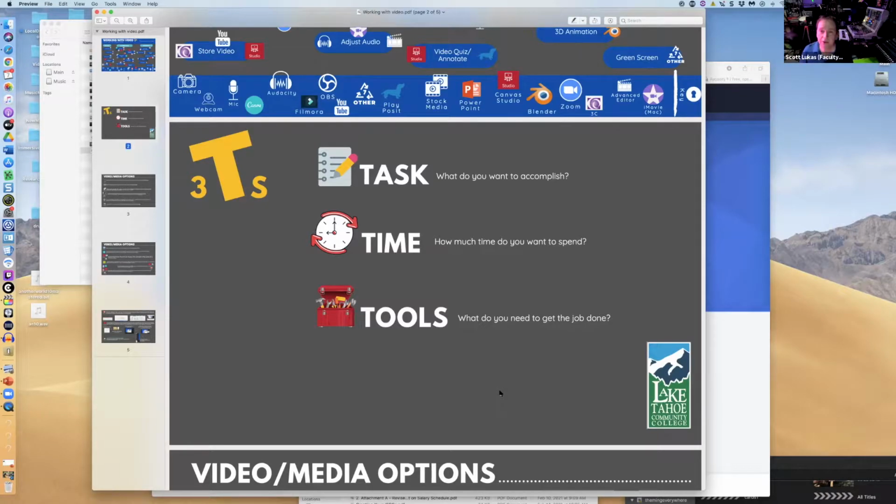So that's pretty easy to accomplish, and that time-wise doesn't take too long. It could involve you spending a little bit of money, and we'll talk about some of the purchases you might have to make. And the tools for that, again, are primarily going to be pieces of technology to hook up to your computer.